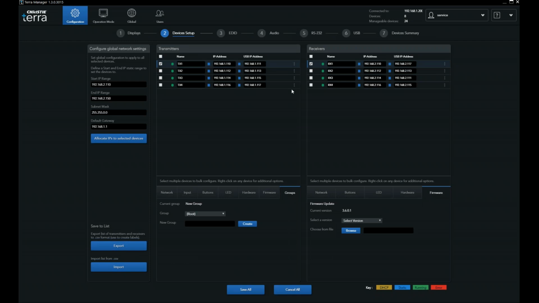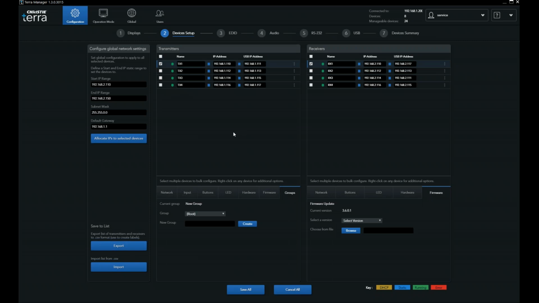Green is running, so the control is actually seeing all the TX and the RX. If there's an error or it's disconnected, then it'll go red and it'll be a cross. So it's a very visual and very easy way of finding out if something's going wrong.